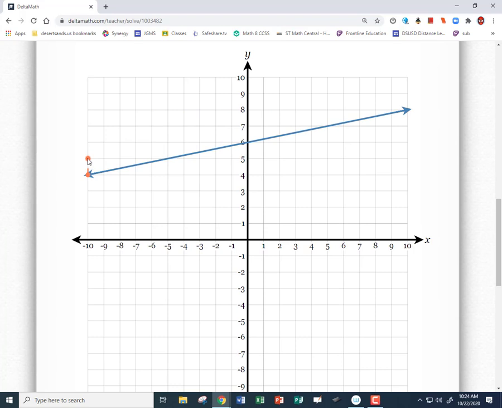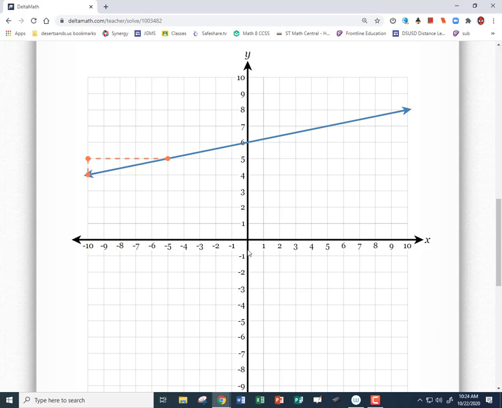Now my third click, I'm going to click on this, and now I'm going to move to the right. 1, 2, 3, 4, 5. And now notice I've made my triangle. I went up 1, and then I went right. 1, 2, 3, 4, 5. And notice on this horizontal line, I went from -10 to -5, and you would have to add 5. And if I add 5, that's going to be a positive.